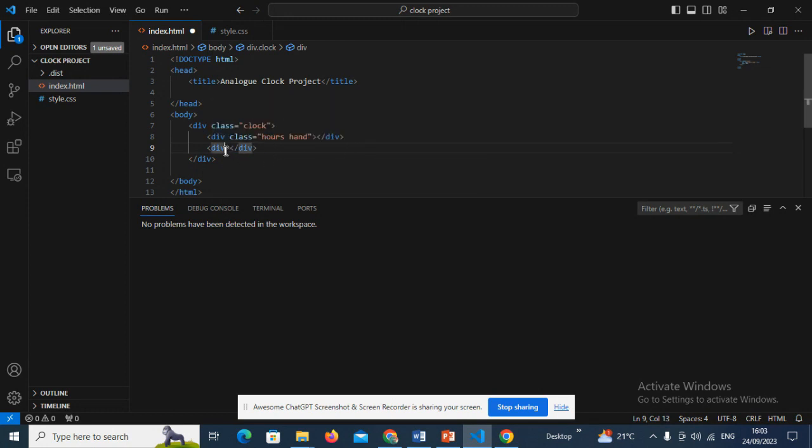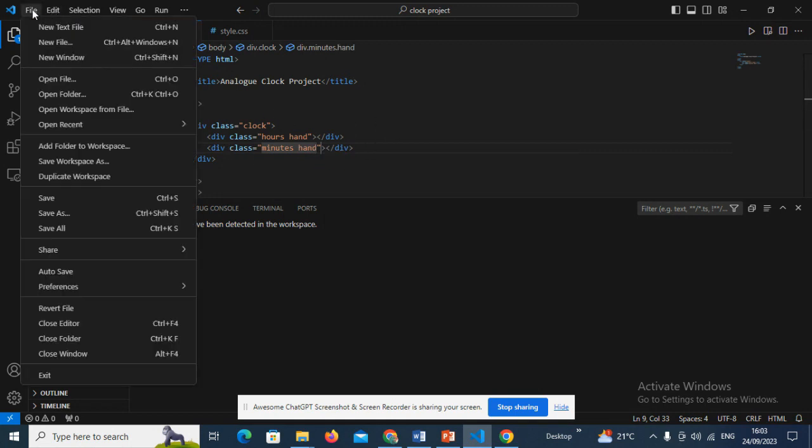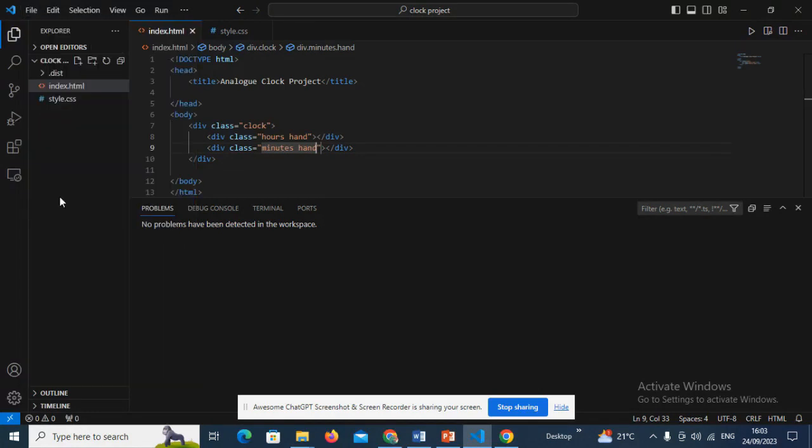Sorry, I need to add a class name here. So I have added all the basic components that my HTML document needs for the clock project.